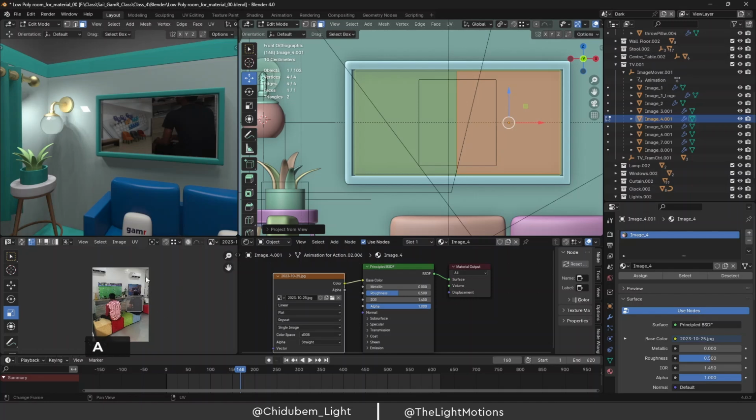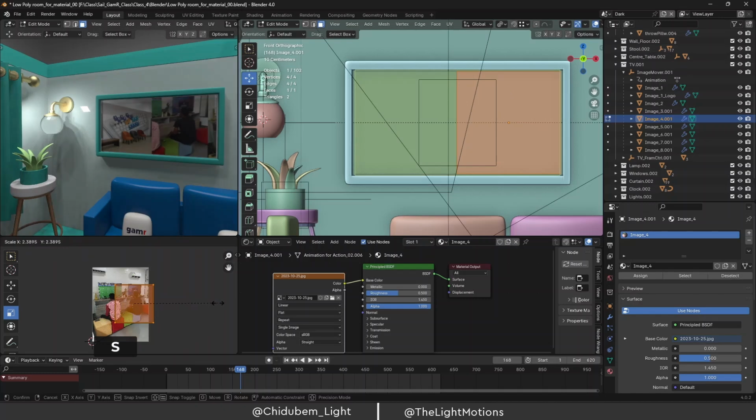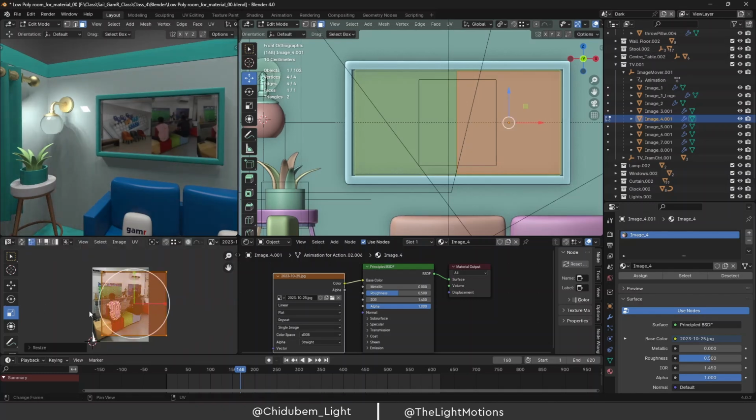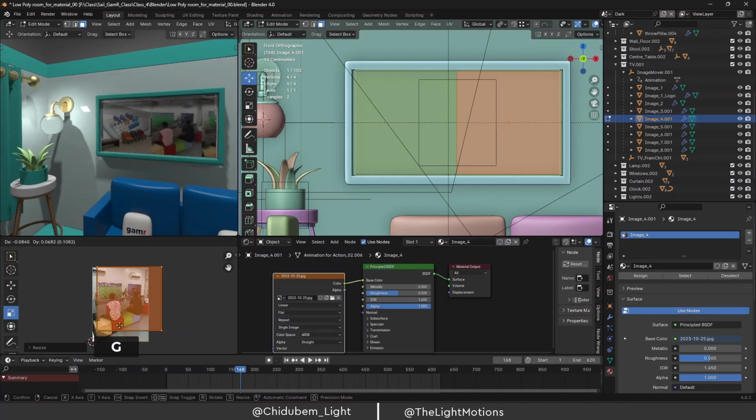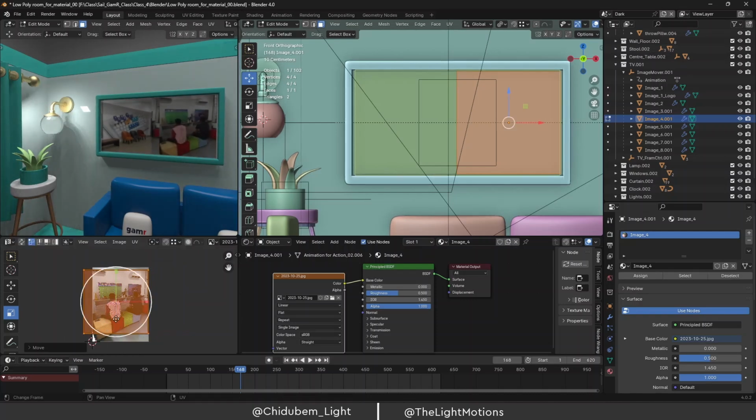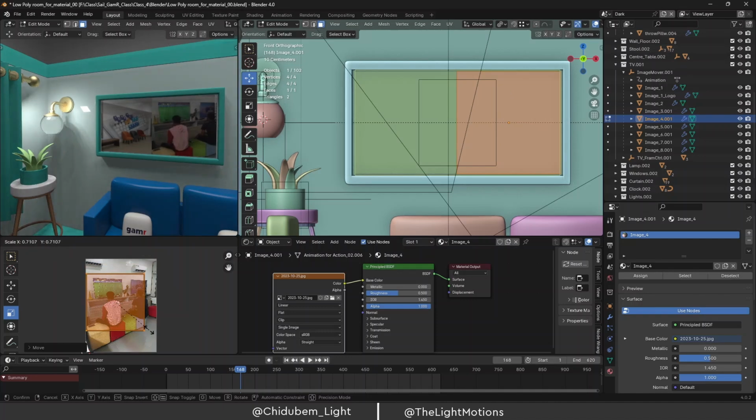Once you have your mouse here, click A to have everything selected and S to scale everything up. Yeah, so it becomes better this way now. G to grab. Right now it's tiling them, but that's not what I want. Come here, take it to clip. I may need to scale down, yes, I think this is better.